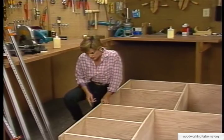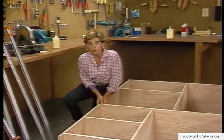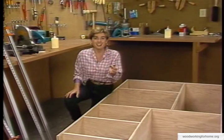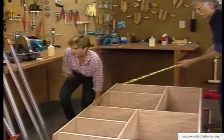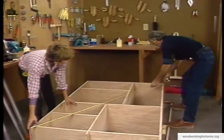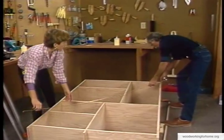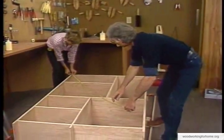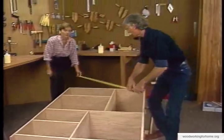What I usually do is I'll leave the finish nail protruding slightly above the surface of the wood. Then once everything is dry, I'll go back and set the nails using a nail set. Okay, why don't we check it for square? Good idea. We're going to measure from corner to corner diagonally, and if the measure on both sides is the same, then we know we've got a completely square cabinet. This is 85 3/8 on this side. Got it. And it's 85 3/8 here, so we're perfectly square.